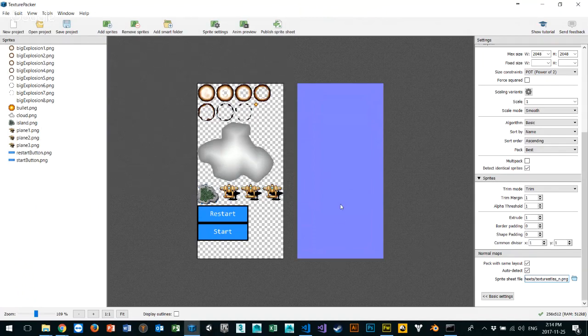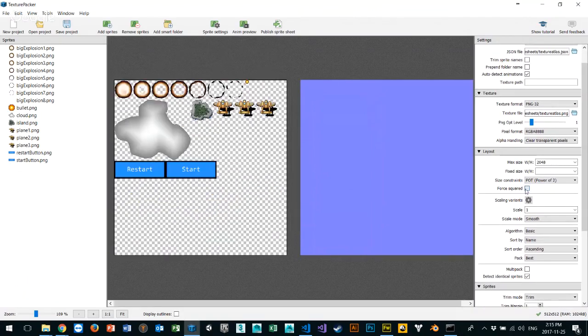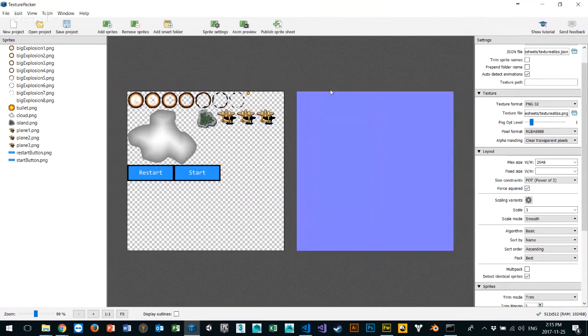I think we've got a good stable layout, right? By the way, I can also force it squared. That's one thing I like to do too. Even though there's extra data, the great thing about making it square is it gives us the ability to add stuff later on, right? It doesn't change these things too much later. Unless we add stuff that's different names, like small explosion. Small explosion would come before start button, so that would move, right?